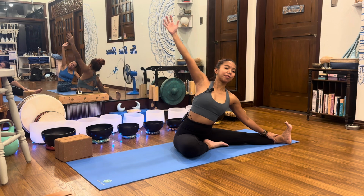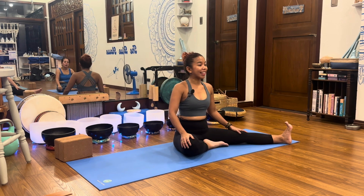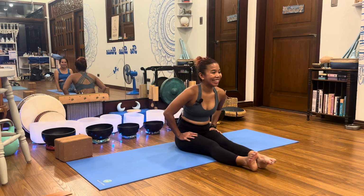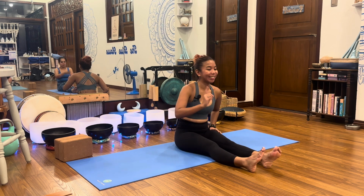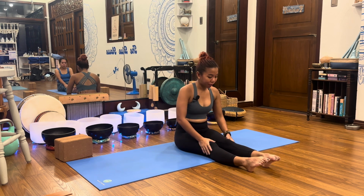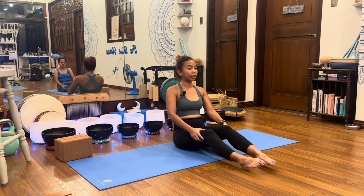Release the arm. Roll the spine upright. And extend the legs to the front. Ooh. Pedal out the knees, sway your hips. All right, we're just gonna do a little bit of your back bends to reset with the spine. But before we do so, we're gonna do one more seated stretch, which is your butterfly.